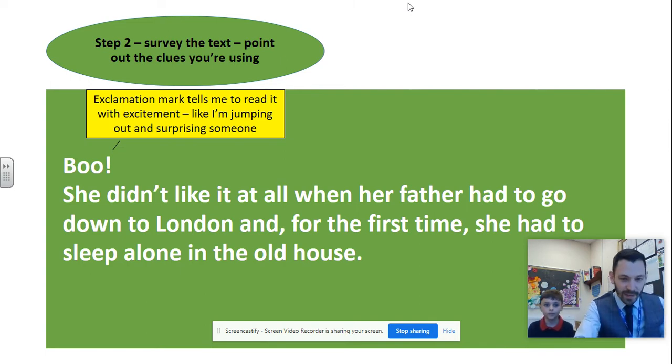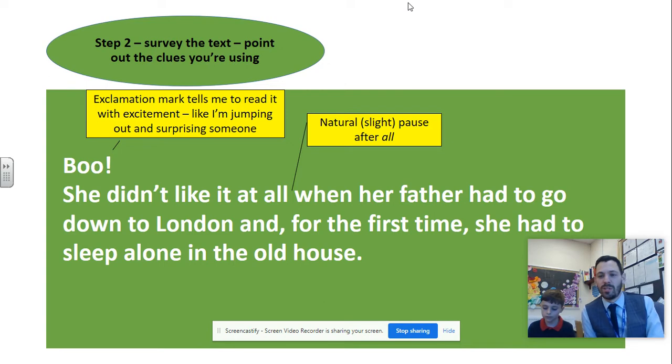Okay. The next thing that I'm going to share with Ruben is this natural slight pause after all. Now, there isn't a comma here, Ruben, so it isn't a long pause, but to allow us to breathe and to allow the sentence to flow, there will be a slight pause here. And I will keep coming back to this when I model, when we do some echo reading. Okay, the next feature, if you wanted to have a practice at this point, you may want to, but just for today's session, we're just going to share the features, then move on to the echo and choral reading.